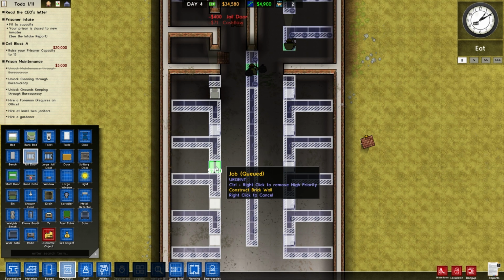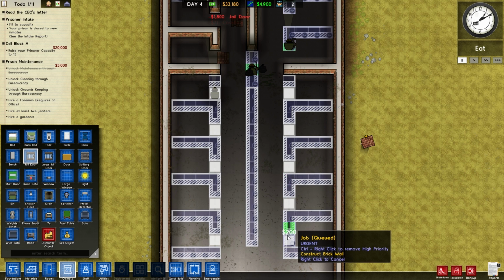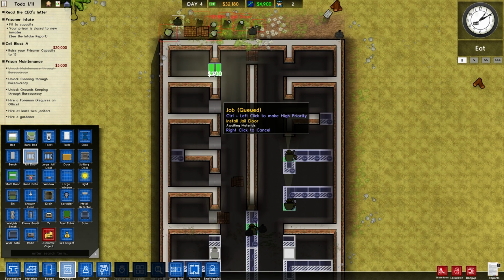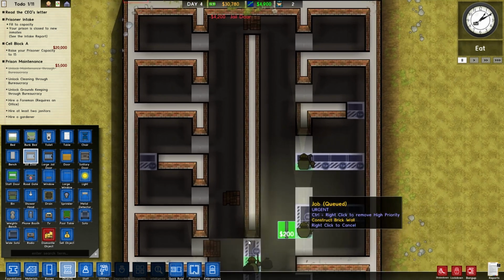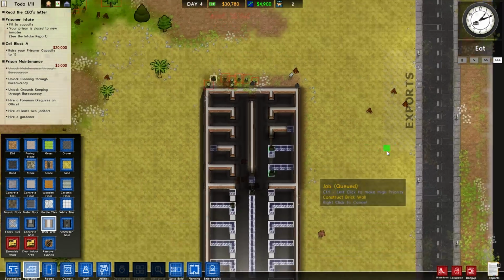So if I just say door, door, door, door. Don't worry, I'm not going to say that word over and over again. I'm just going to say it a million more times. Door, door. That's not a door. That's a door. And door. Okay. Back to materials. Give me brick and do that.